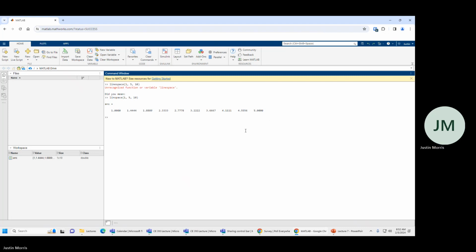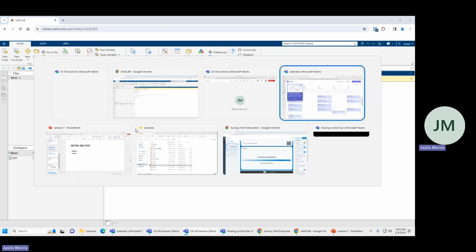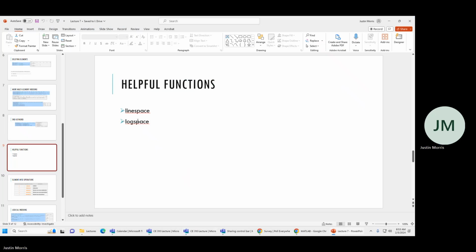So linspace, what if I wanted 1 through 10, 10. What is this going to return? Just 1 through 10, right? So if this is what linspace, or linear space, returns, what do we think logspace returns?